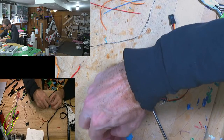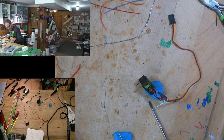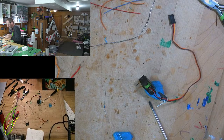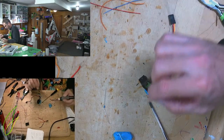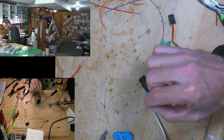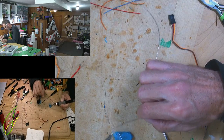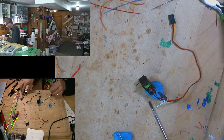And why wouldn't they just do this? Why make it 180 degrees? Why can't you have the option? Make another one that's 270, or it's clear that they can do it. Would have been easier for them to put a little SMD resistor on the board. Okay, so this side we're going to put a resistor.